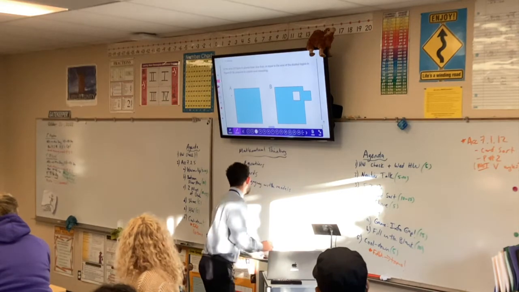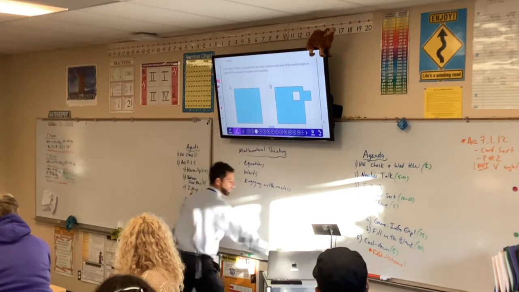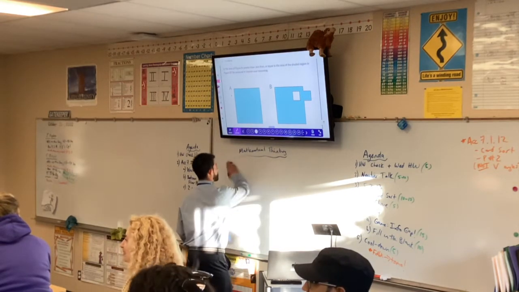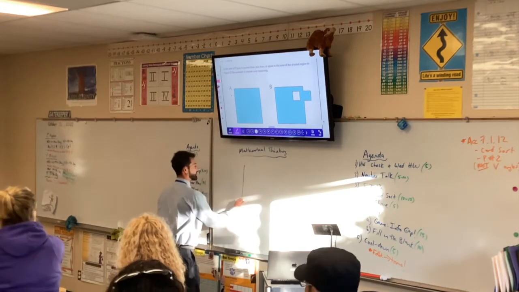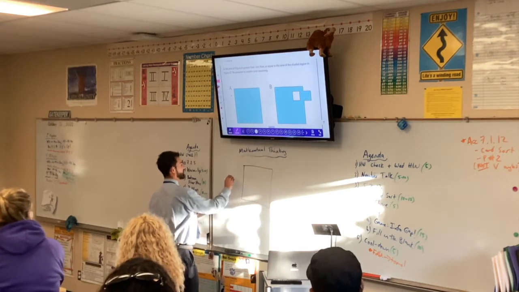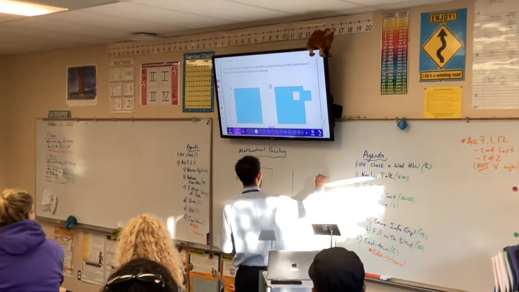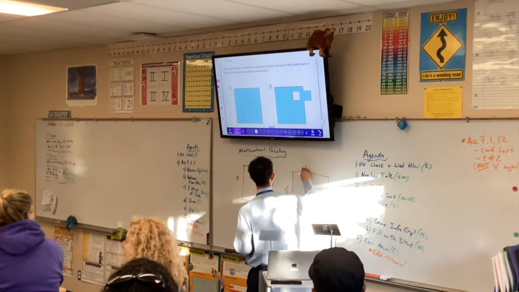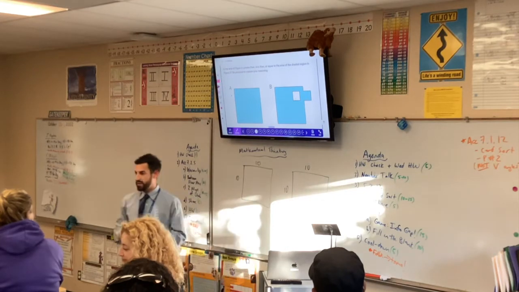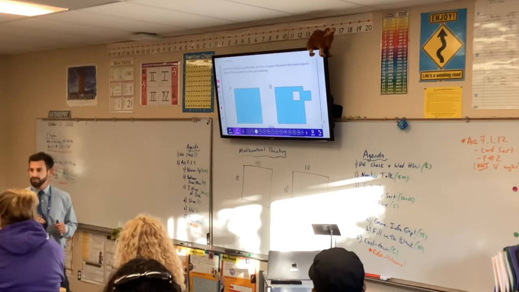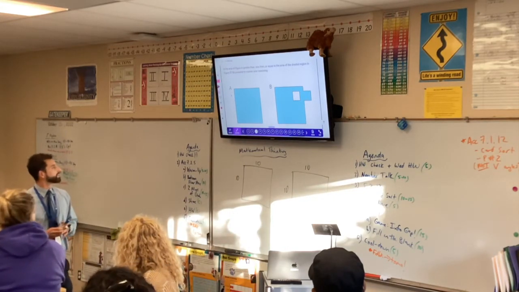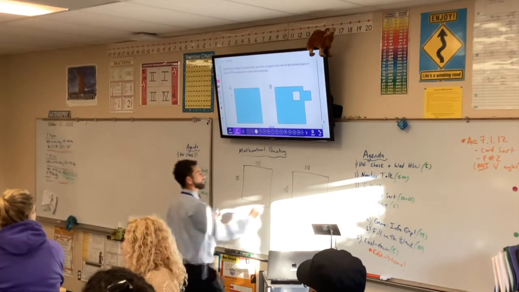So I'm going to do a super quick model here. So you're saying you attributed the horizontal and the vertical to 10, a 10? And you did that with both figures? Yes. Cool. And how did that help you think and make this comparison? So for B, I saw a void of like a 2 by 2.